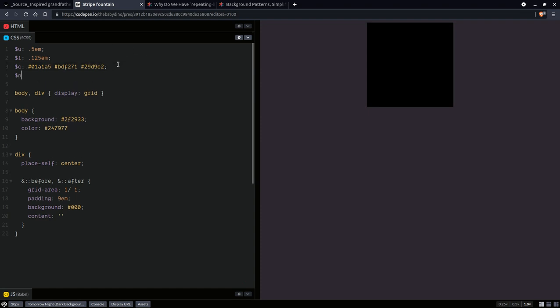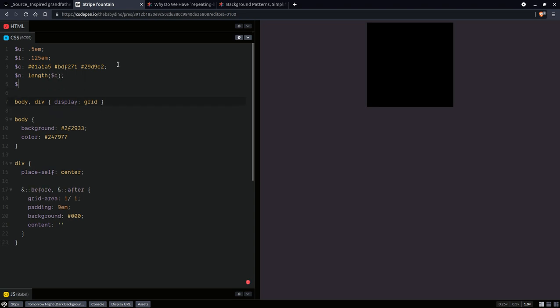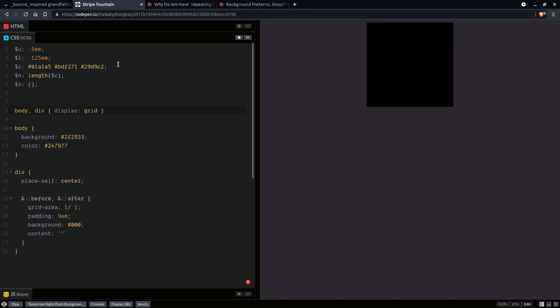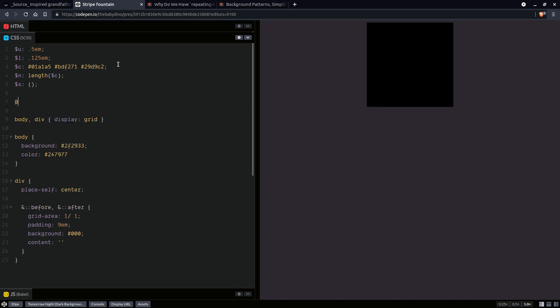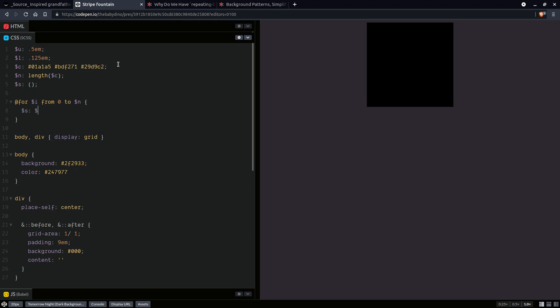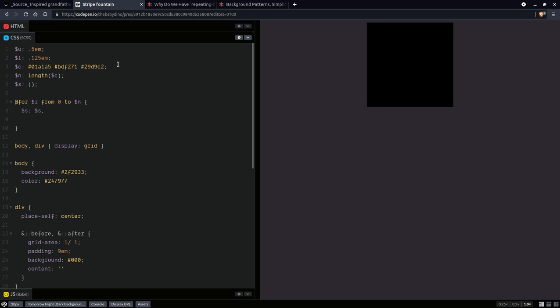We are going to get the number of colors from there, so it's going to be the length of that color list. We are going to create the list, which is going to be initially empty, the list of stops, and then we're going to populate it in a loop. So for I from 0 all the way up to n, right, this list is going to be its previous version, to which we are going to add first the color in the list at index I plus 1, and it's plus 1 because this nth index is 1 based, as opposed to loop index, which is 0 based. Here we're going to have 0 initially, but we're going to change that later.